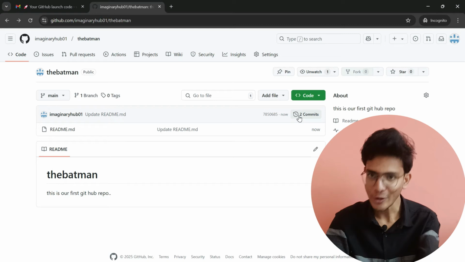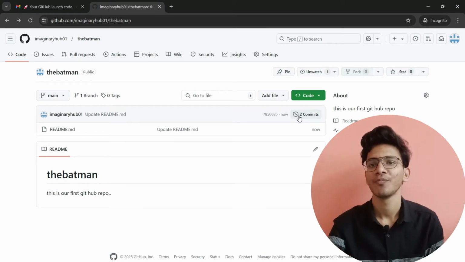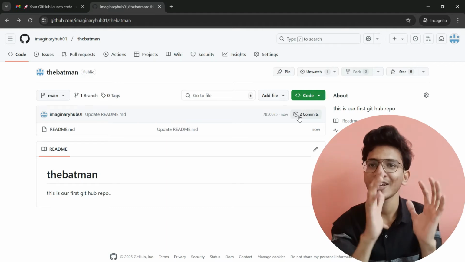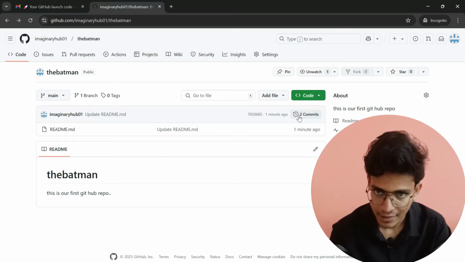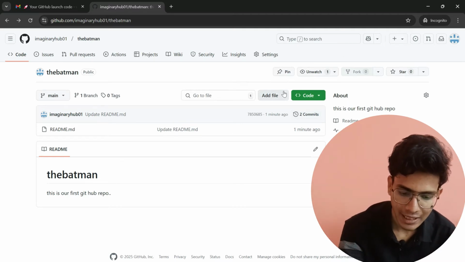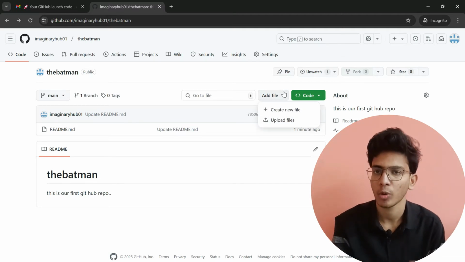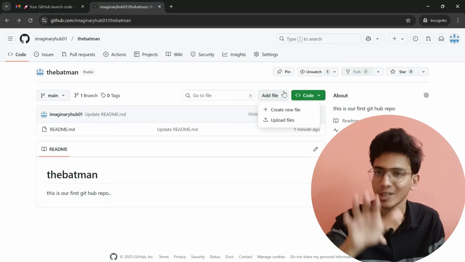It's not like we don't use GitHub at all, but we don't come into the website of GitHub. We will do all the changes, all the adding. For example, I'm having a folder and I want to add that folder into this GitHub repository. Then I can do that by clicking on the add button, and I will upload all the documents in my GitHub repo. I can do it in this way, but most of the developers don't use this method.